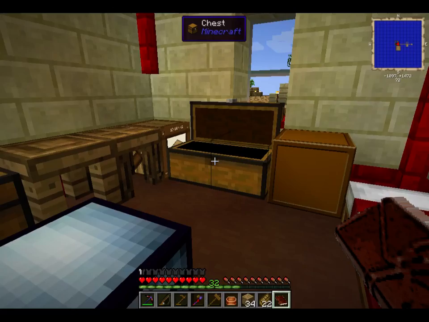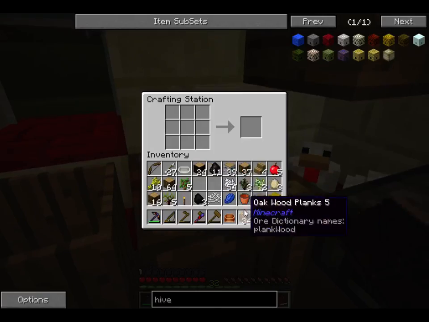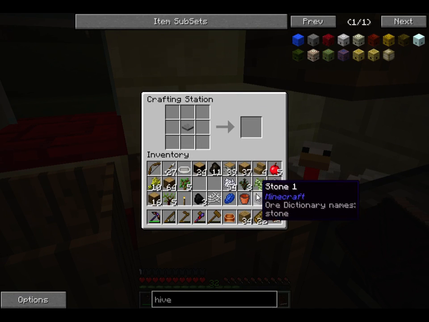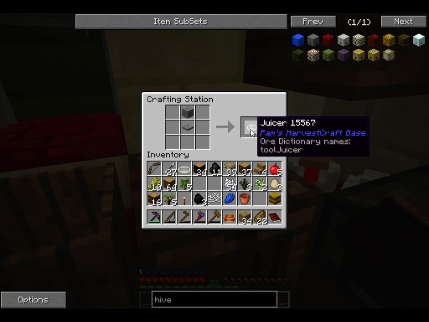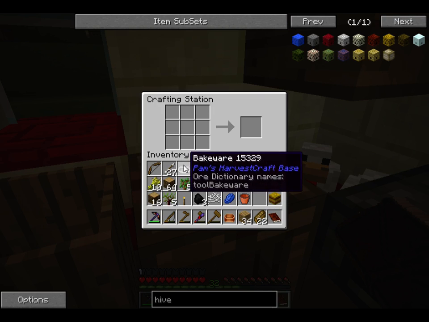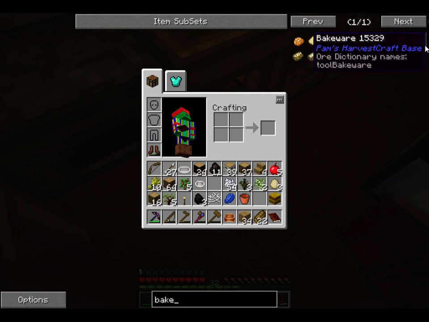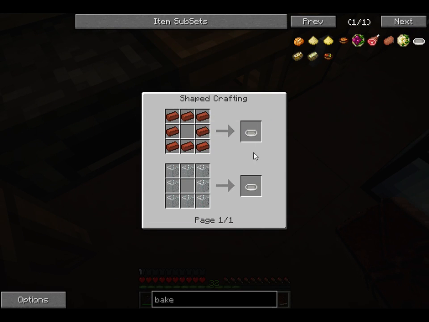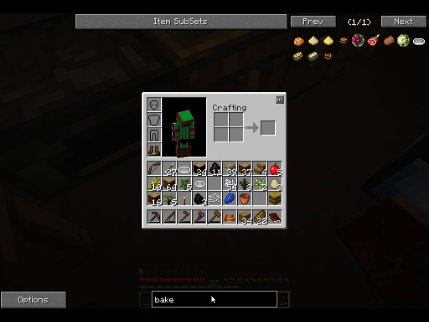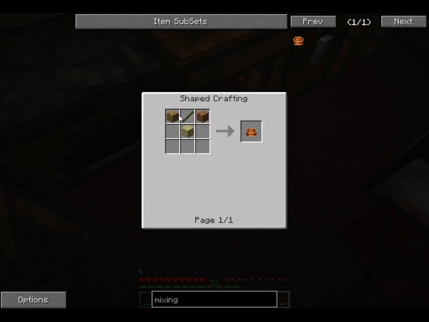So we have this and this. And let's put these seeds in here. Okay, we're going to complete a couple quests right off the bat. So we need a pressure plate, like so, and like so, and we get a juicer. We already made the bakeware and the mixing bowl, which are very easy to make, but just in case, I'll show you. So the bakeware is just bricks we got from our clay, and then the mixing bowl, I believe, is just planks around a stick or something. Yeah, planks and a stick.